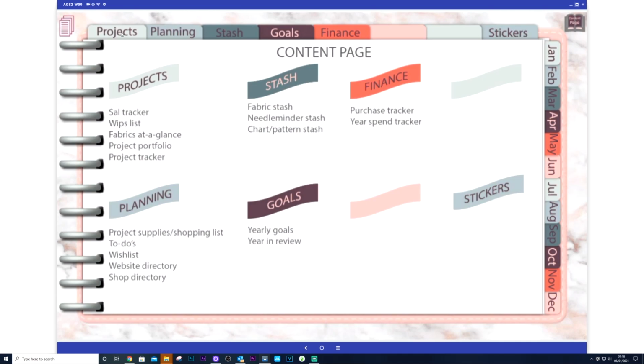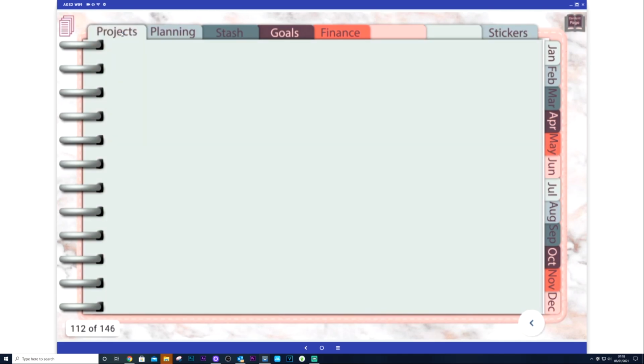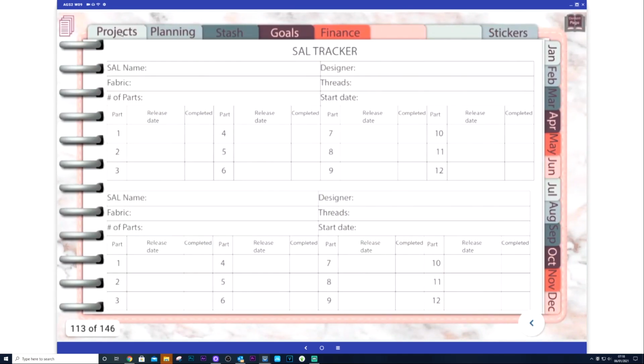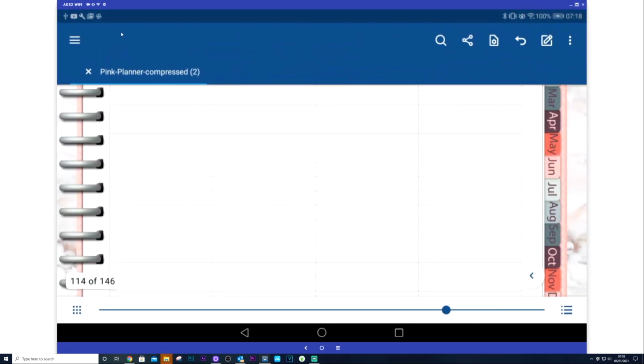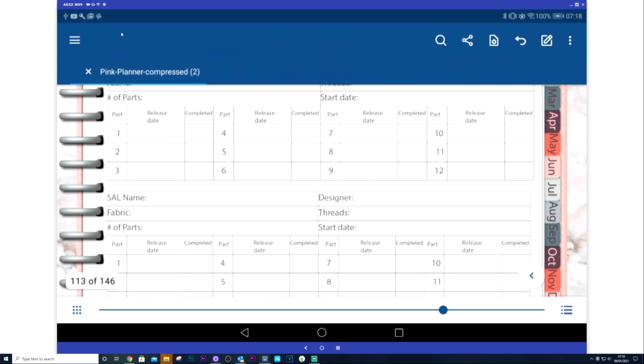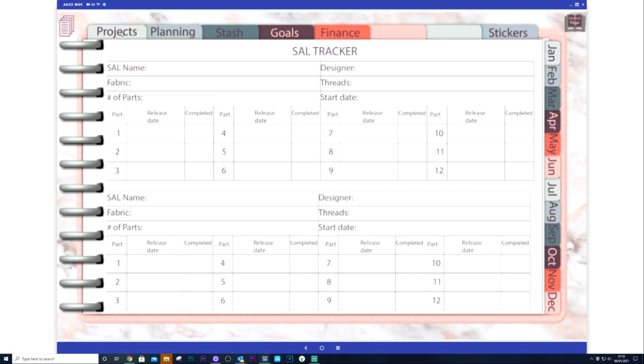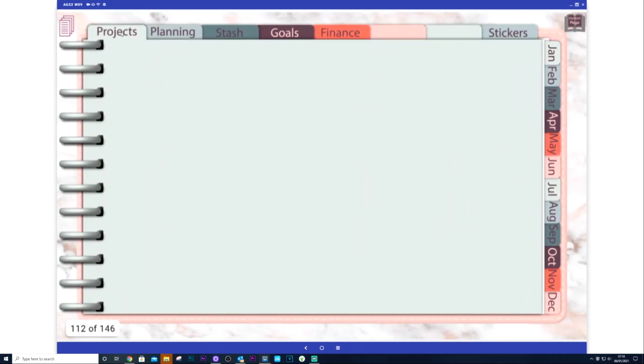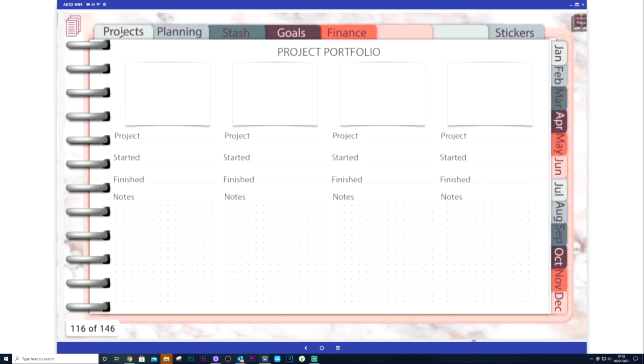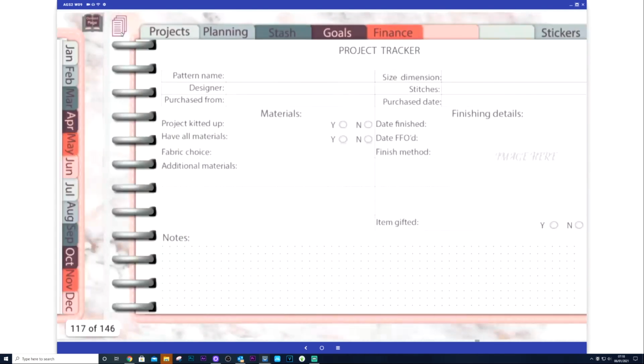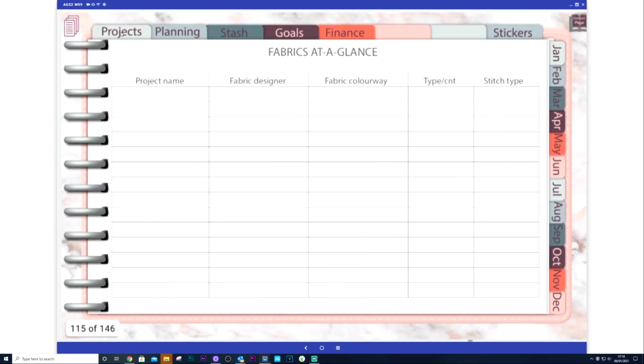Now, you can use your tabs at the top to navigate yourself to where you want to. So projects, for instance, if I click on that and then start scrolling pages using my finger on the device, you will see that these are the templates, and there's one template for every item. Okay.